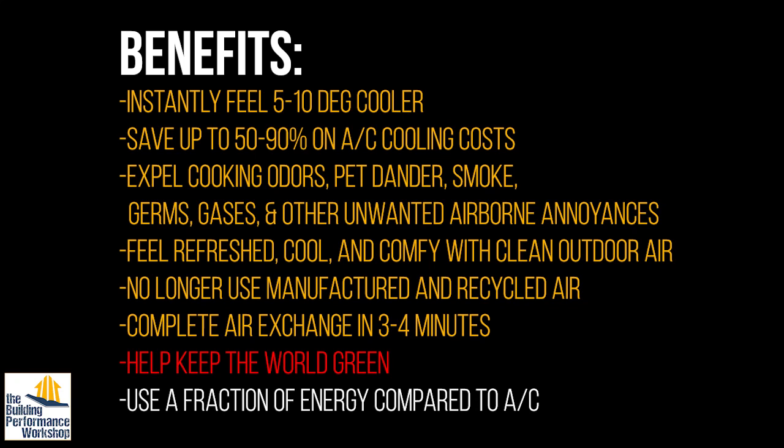Final claim: help keep the world green. I'm not sure what that means exactly. Doing something as sloppy as what a whole house fan does to a house, especially in today's world with COVID, doesn't fit my definition of green. They also repeat the energy savings claim again. A lot of people are trying to sell you a lot of things, and it's going to get worse with COVID scares. Filters do work. Ozone generators, while they do work, have such serious side effects you don't want anything to do with them — and I'd say whole house fans fit into a similar category of overhyped solutions.